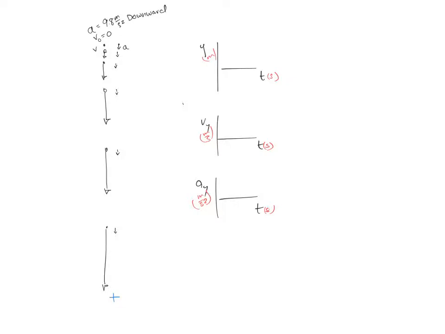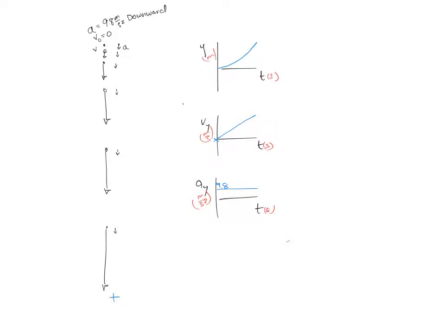And so now I know my acceleration is going to be a positive 9.8, right? That's the acceleration due to gravity. We'll just use 10. And then the beginning velocity is 0, and it's going to speed up, and all the velocities are positive, right? And then the position-time graph is going to be a curve with positive slopes, because the velocities are all positive. It's moving in a positive direction, and it's speeding up, so the slopes get steeper. So there's my graphs.